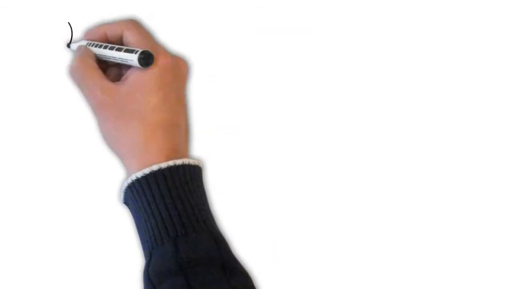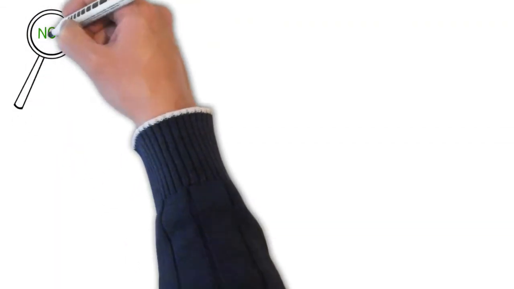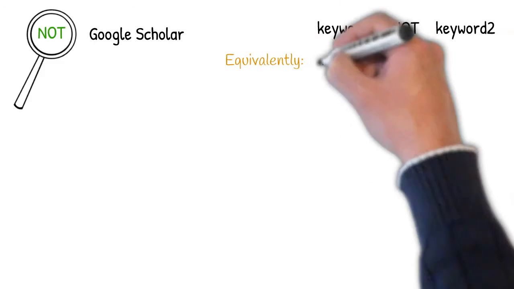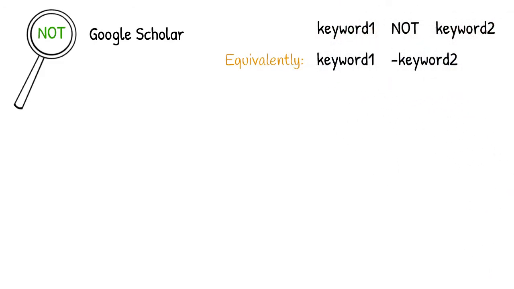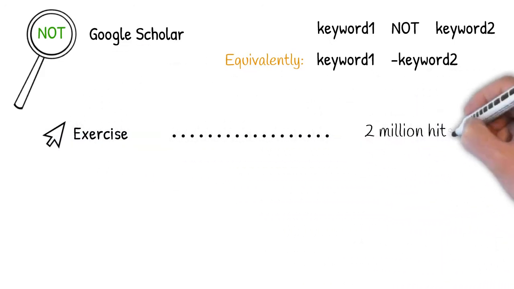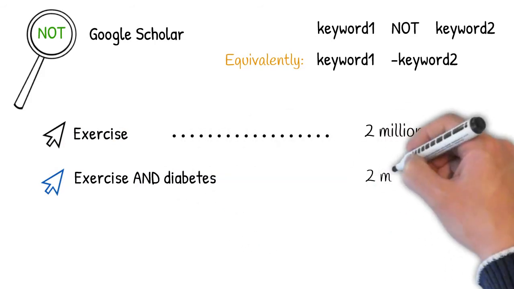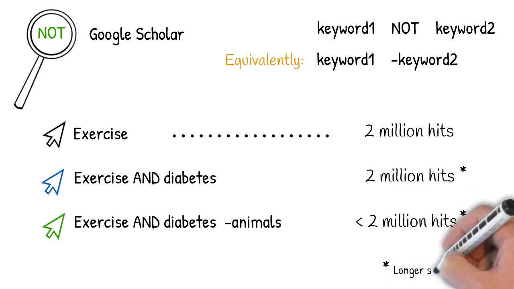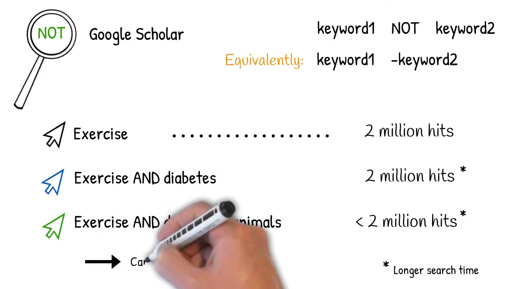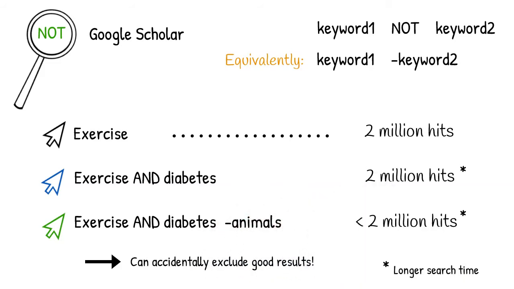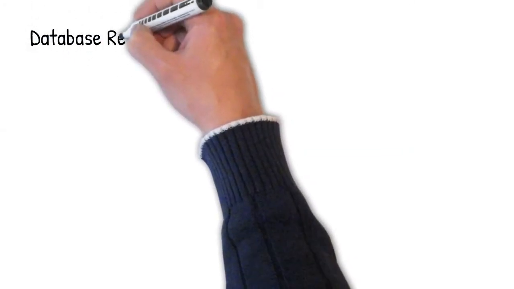Finally, sometimes you'll find that when you search for a topic, another irrelevant topic keeps popping up in the results, which can make finding the information you actually want difficult. The NOT operator is used for just this scenario. When a keyword follows NOT, you will exclude any and all results that contain that keyword. So let's say you want to exclude animal studies from your diabetes literature review. So in your searches, you add NOT animals to the end. Keep in mind though, there may be an article that you would want to see that ends up being excluded just because it says the word animal in the article abstract once. So proceed with caution.